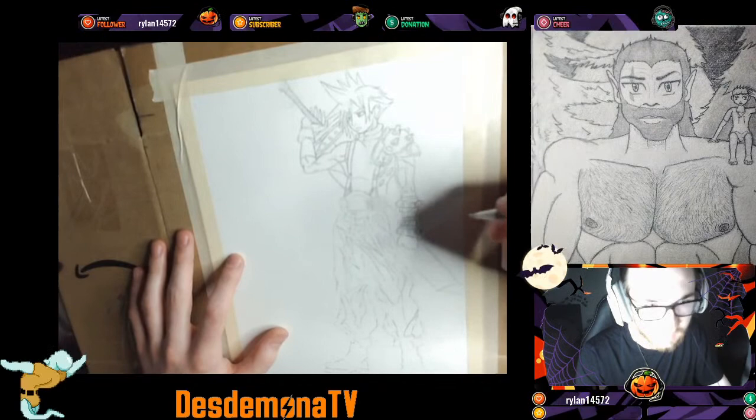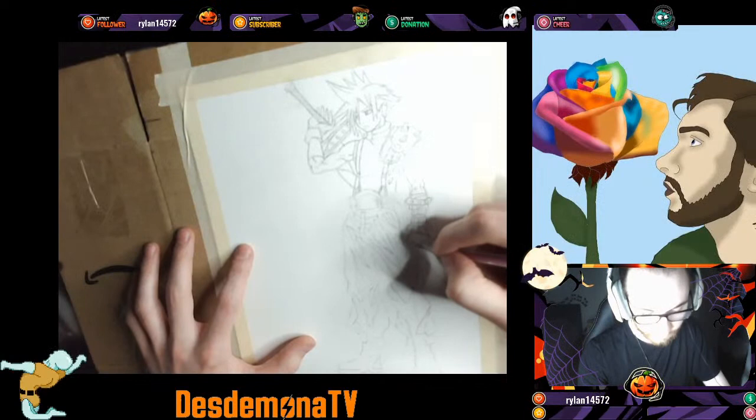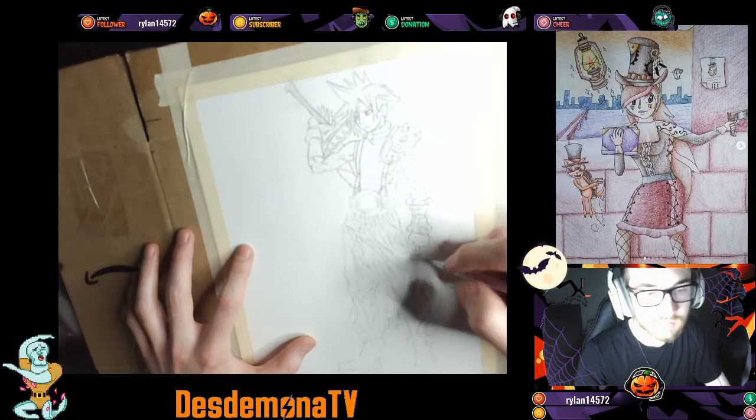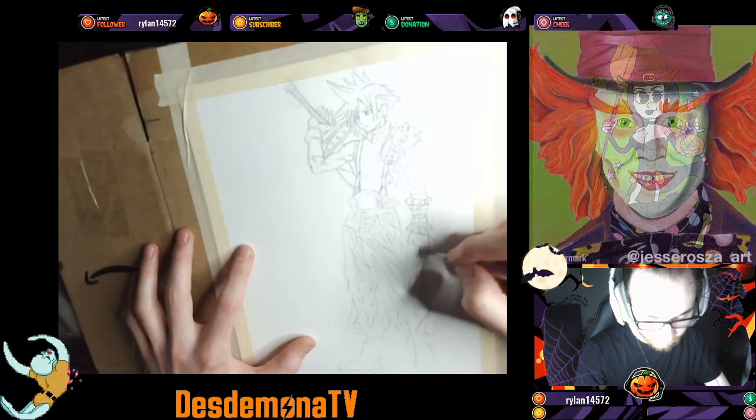Something that I like about this style, which is the Tetsuya Nomura style, the guy who does Kingdom Hearts, Final Fantasy. You know, fingers have definitely never been something I've been super good at. But I've also noticed that people don't tend to look at the fingers that much. Same with feet and toes. Yeah, I might end up changing this hand when I go over it in pen.